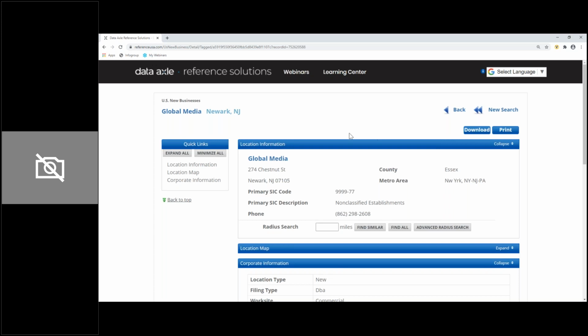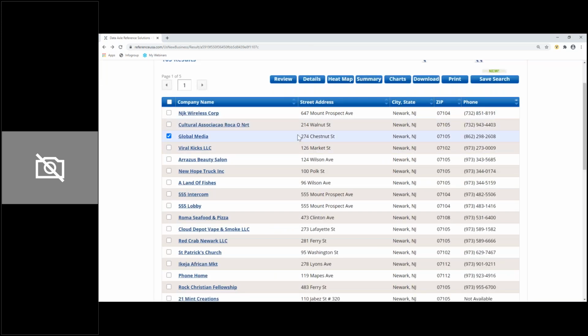I just want you to understand that not necessarily everybody who shows up in the U.S. new business database will become a viable record that we include. We also might see a business called A Land of Fishes. You might assume that is a business that sells fish or fish food, or maybe they sell fish.